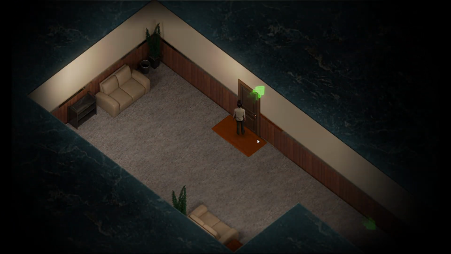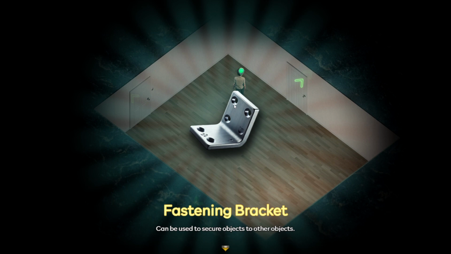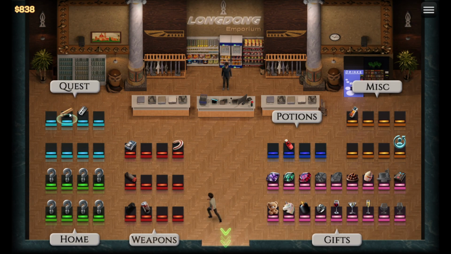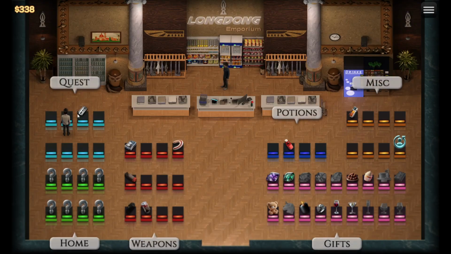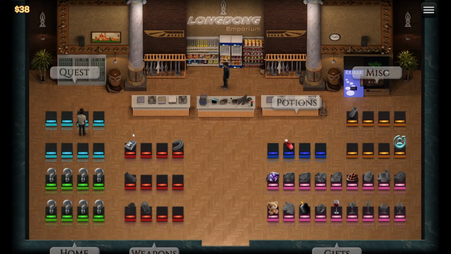Once at the apartments, I was going to say go to the bedroom. You don't have to. In here, there is our plant. You click on the plant, you'll find the first of the 2 fastening brackets. Once you've done that, we're going to head to the shop. We're going to buy the wooden handle, and that is going to be 500 smackaroonies. You will also need to buy this razor for later in the story. That's going to be another 300 smackaroonies.